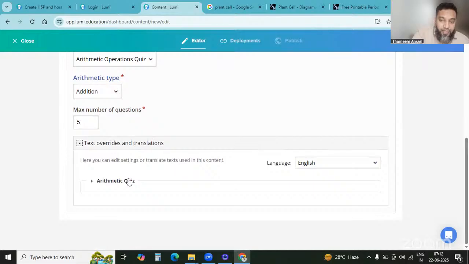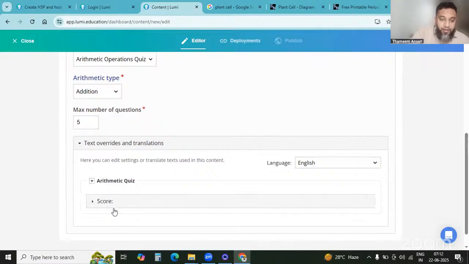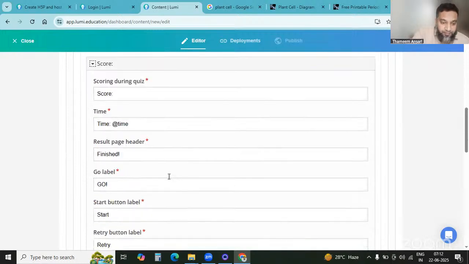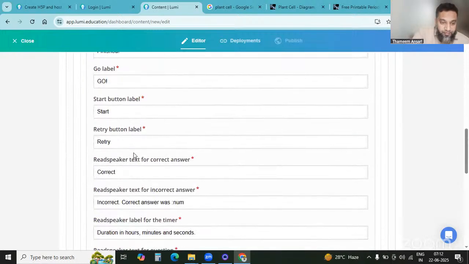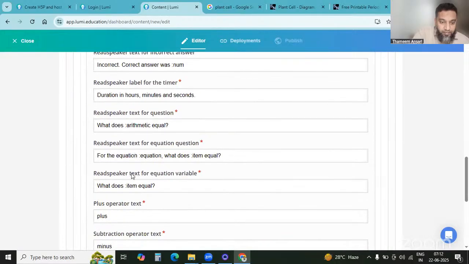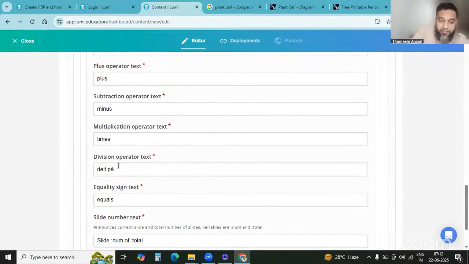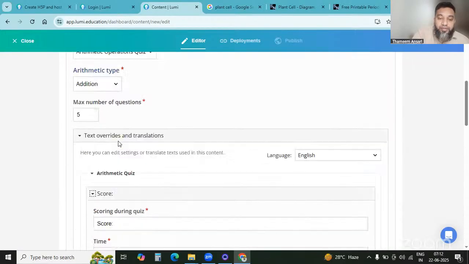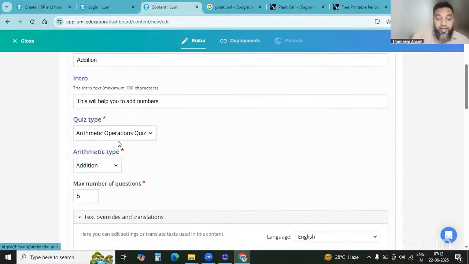You can have any number of questions based on your requirements. Okay, so these are the information and the messages that you want the students to experience when they access this application.